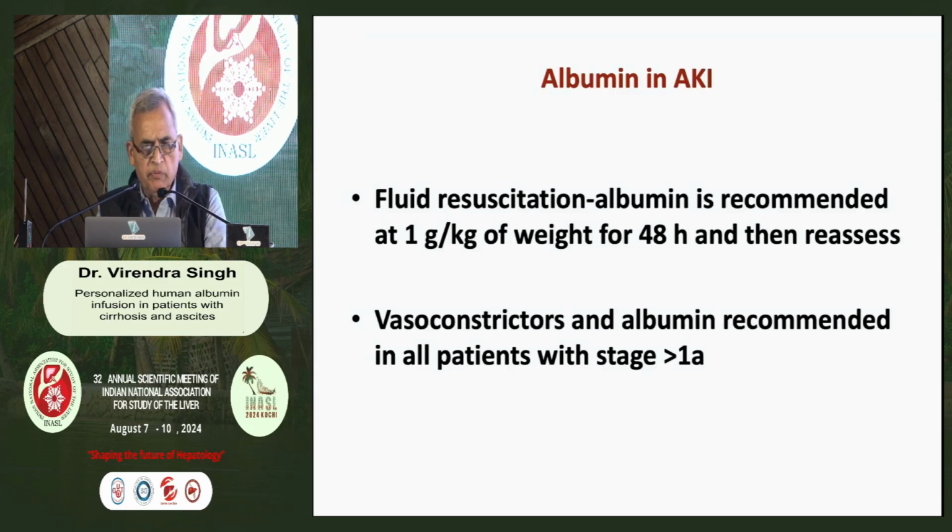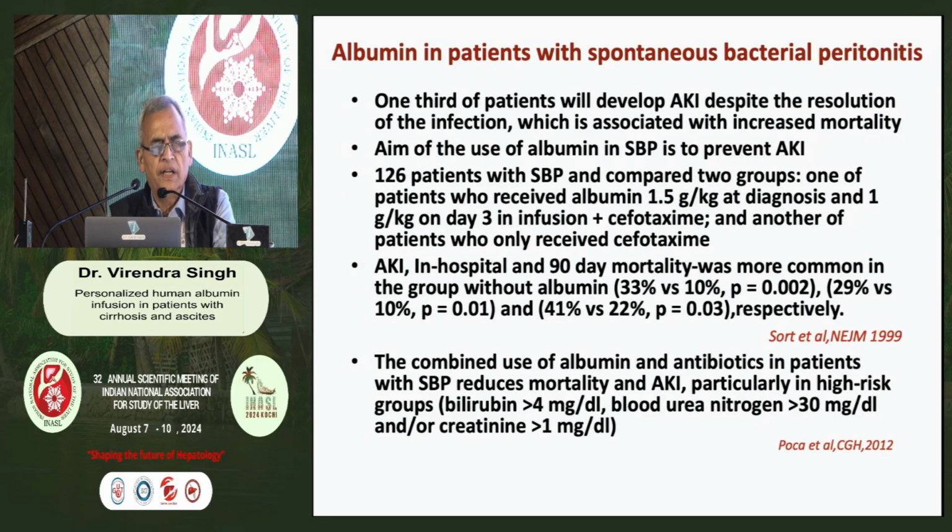So albumin in AKI, first you resuscitate the patient with the albumin, 1 gram per kg of weight for 48 hours and then reassess and then start the vasoconstrictors and albumin in all patients, stage 1A, more than 1A. The albumin in the patients with the SBP, this is another indication, a definite indication for starting albumin.